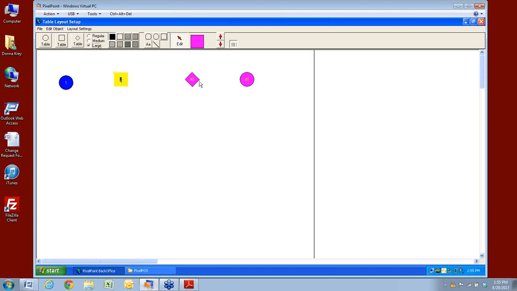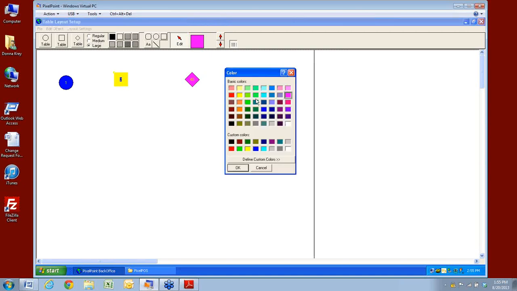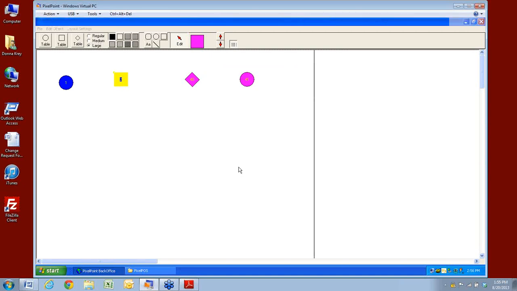Okay. The other thing you can do is when you notice when I click on these and they change colors, because I'm now in edit mode. See how I have edit over there? That's telling me I have edit mode. A couple of things I can do in edit mode. One, you see I can change color. So maybe for whatever reason I want that to be green. Okay. The other thing, if I put my mouse on it, come on.